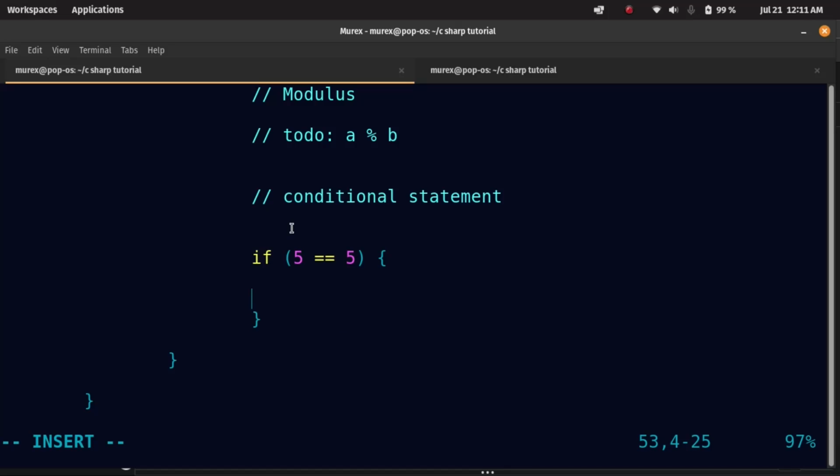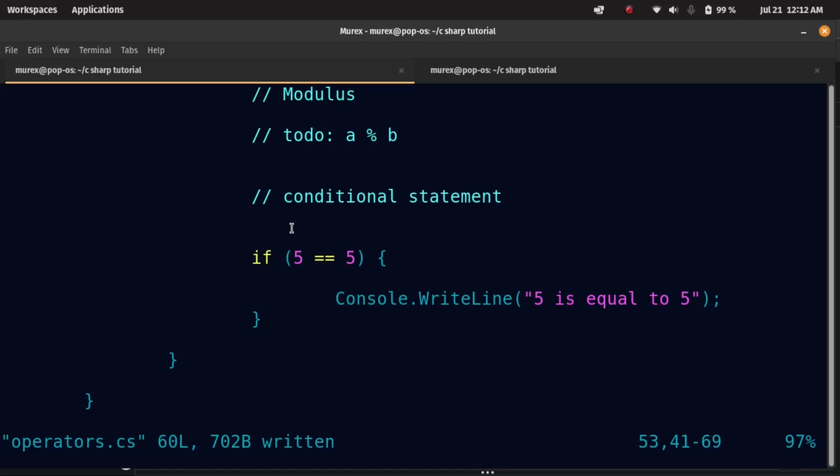So I'm going to print something, Console.WriteLine, "5 is equal to 5", right? That's what I want you to print when this condition is met.